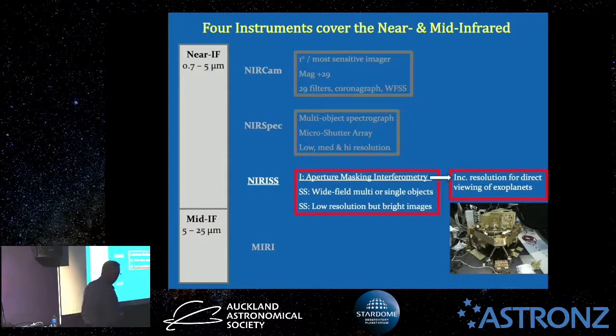It's quite useful for taking wide field views, whether you're taking a single object spectroscopy or multiple objects at once. It's very good if you've got a wide field of sparsely populated galaxies or something like that. One over here and one over there and one over there. And in particular, if they are faint. Slitless means you're allowing more light in, which means you're able to see fainter objects. And that's one of the big pluses.